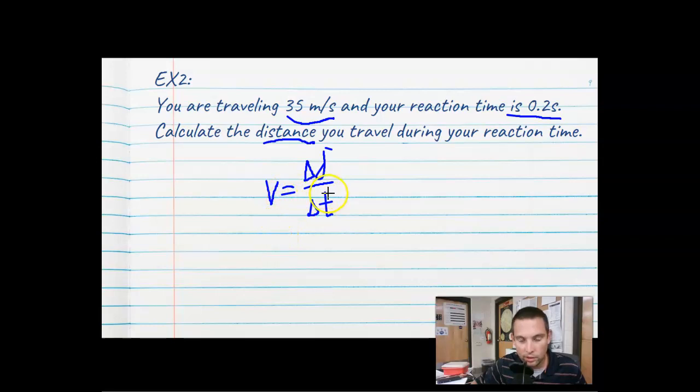So we are going to rearrange this equation. You can do it one of two ways. You can plug in the numbers from here and then rearrange as if you're in math class. Or what I prefer to do, because there's less chance of error, is just multiply each side to solve for the variable that you're looking for. In this case is d. When we multiply each side by delta t, that makes the denominator go away. And what we're left with, I'm going to get rid of the deltas, is d equals v times t. Got rid of the deltas just to make it short and easier for us to look at.